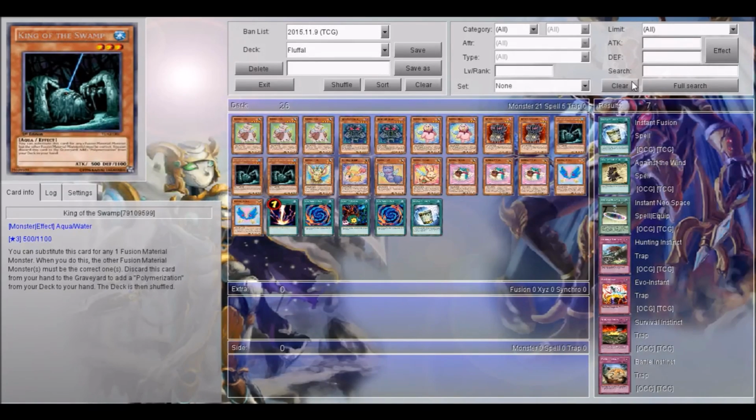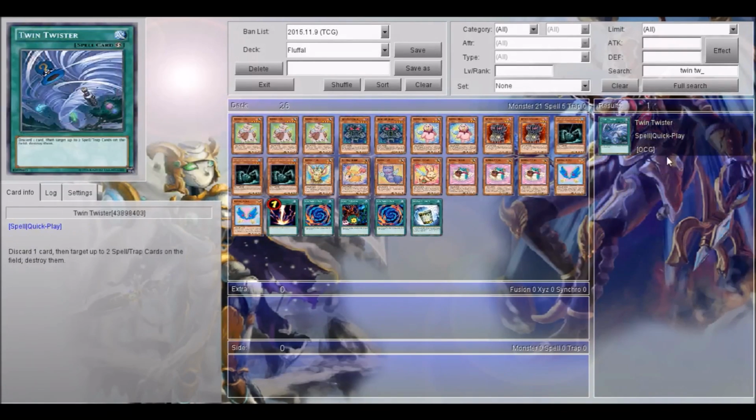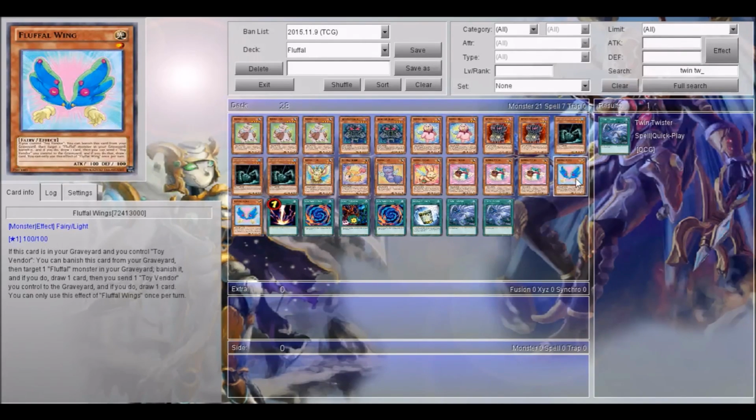So next I play Twin Twister because Twin Twister is broken. It's not broken, but it's better than MST. And that's saying a lot because MST is a classic card that's like, ha! Destroy one random card on the field. The only thing about Twin Twister is that you have to discard a card, which isn't horrible considering that most of the time you're just gonna be discarding Fluffle Wings anyway.